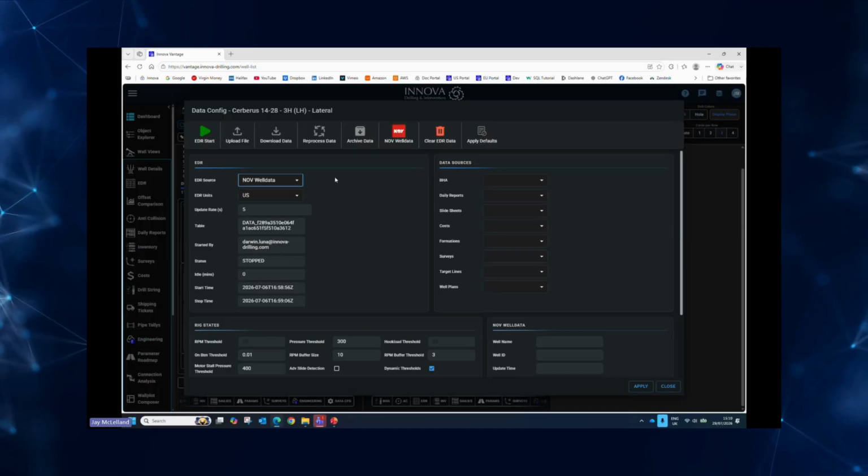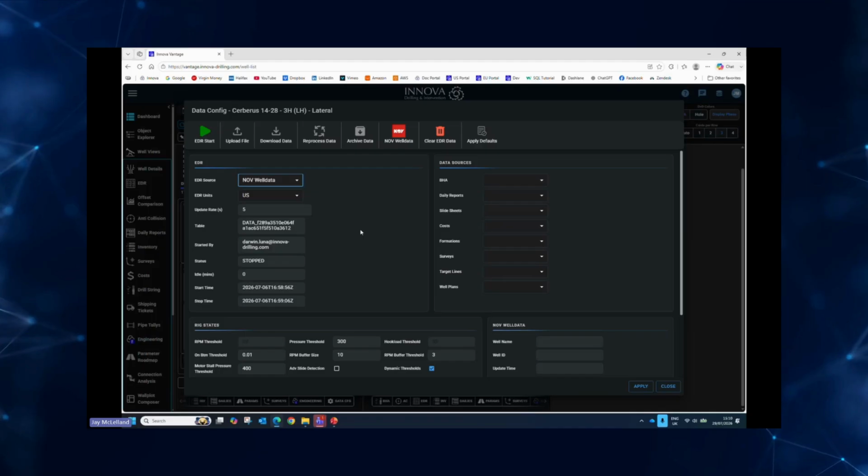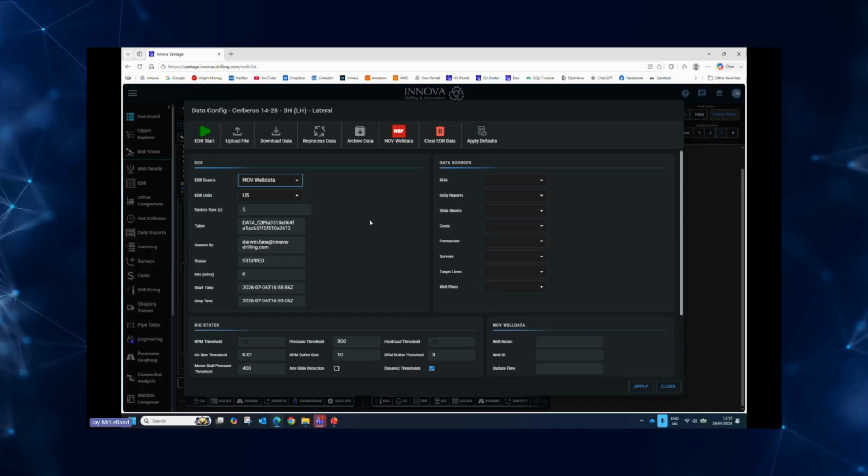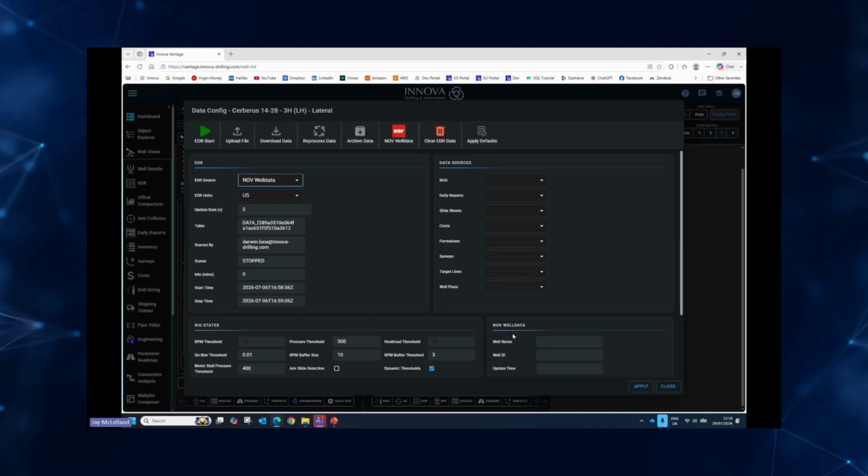Now, what happens behind this is that if we make a well active, once it becomes active, it will look at where are my data sources, what are those, and it will start searching those data sources using the API number. When it finds a match, it will then go, okay, I found a match, we're going to link it in here, and we're going to start to pull that data automatically down. So my WITS data will start automatically.